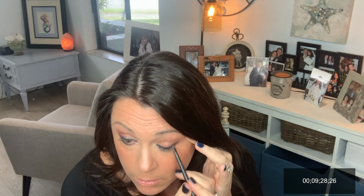Now this is pretty much where I can see if I need to do anything more to my shadow. Good. Looking good. Let's wing this line out a tad more. Nice. Loving it. So this is where I'm going to go in and just extend the color. Do my final blending here with my shadow. Just like that.